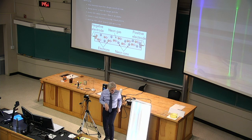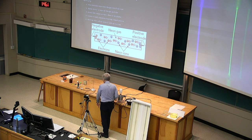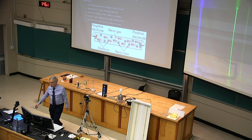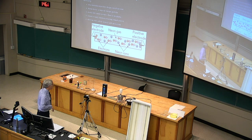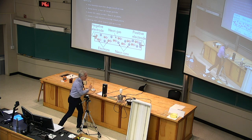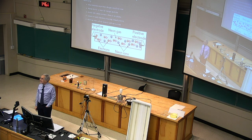That seems like, okay, well, why do that? That seems very pointless, to have light we can't see. So let me show you the value of having light we can't see. I'm going to stop staring at that. Okay, and turn this guy off. The ultraviolet light actually never leaves the fluorescent tube. It should be absorbed by the glass.